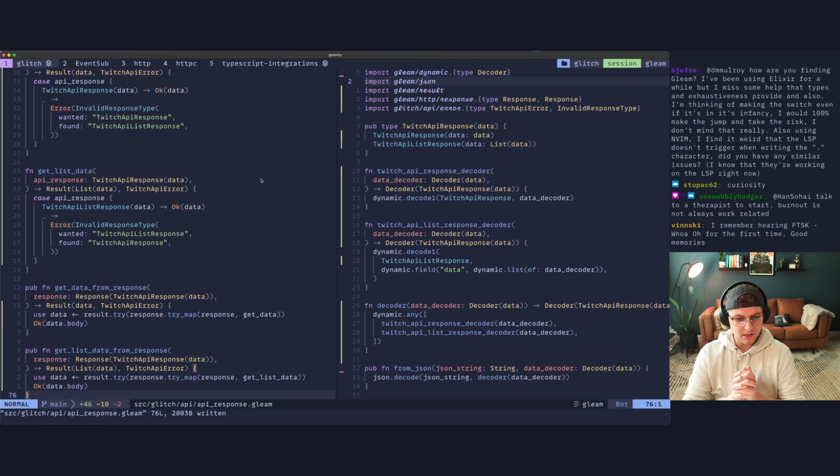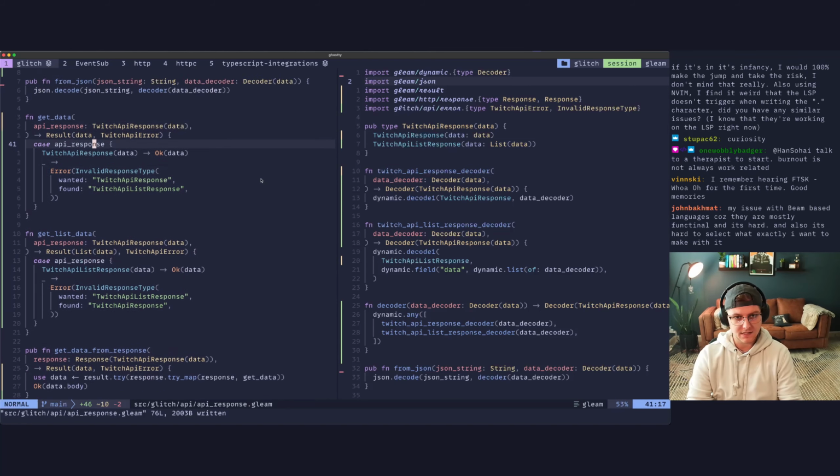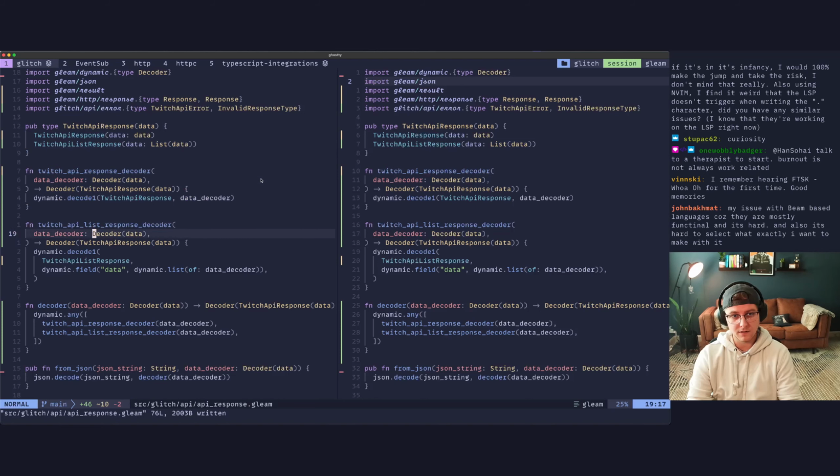Yeah, the LSP is where the team's focus is right now. They know there are some rough edges and pain points with it, so I would expect to see some pretty significant improvements over the next couple months. It's really not that bad once you get used to it. I've worked with way worse LSPs. Once you get a feel for how the LSP likes to work right now, you can work around the problems pretty easily. Otherwise, I really, really like Gleam. I'm having a ton of fun writing it. It makes a lot of sense, and it's got everything I love in a programming language.